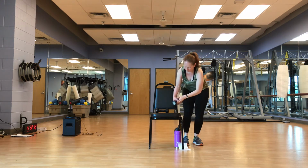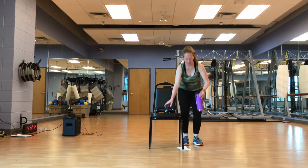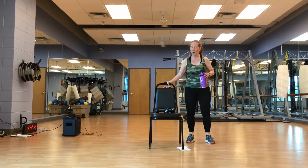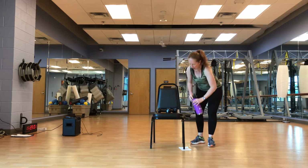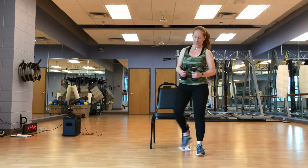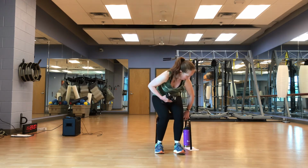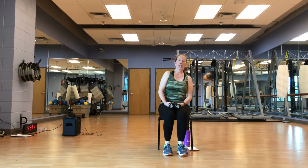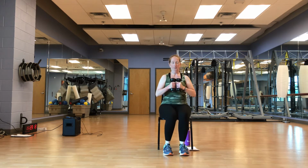Grab a drink. Bend those knees. Okay. Back to those squats, or chair sitting stands. They're basically a version of a squat. Weights are optional. Weights are always optional, but they also give you a little extra oomph.